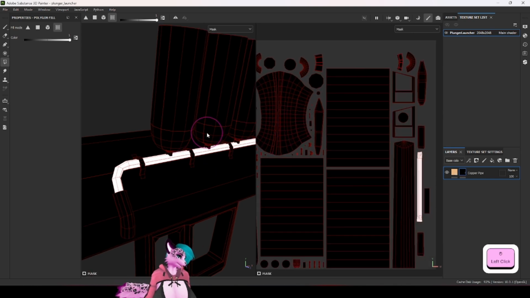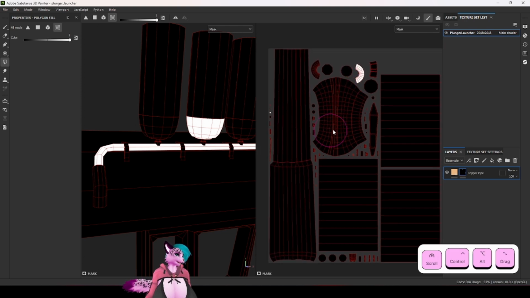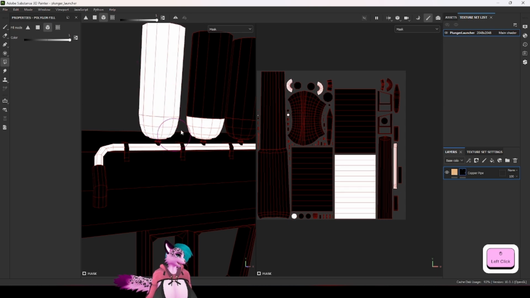So like for the spray can right here, see how it's selecting just this, because it's a separate map from the rest of the can. Whereas if I use the object mode and I select it, it just selects the entire can. So these different modes will help you fill your masks.